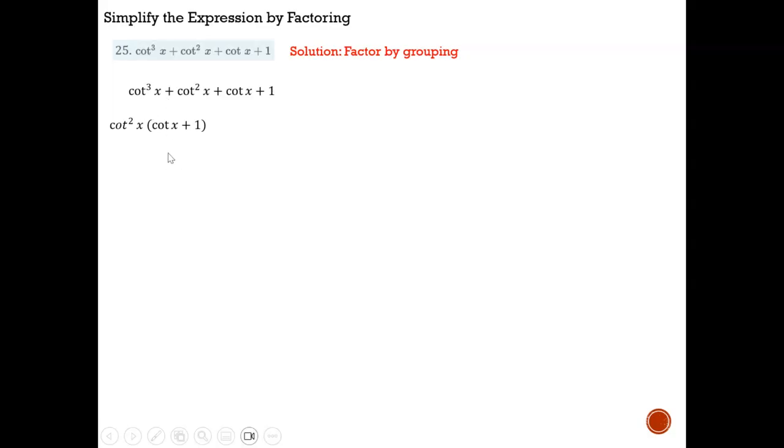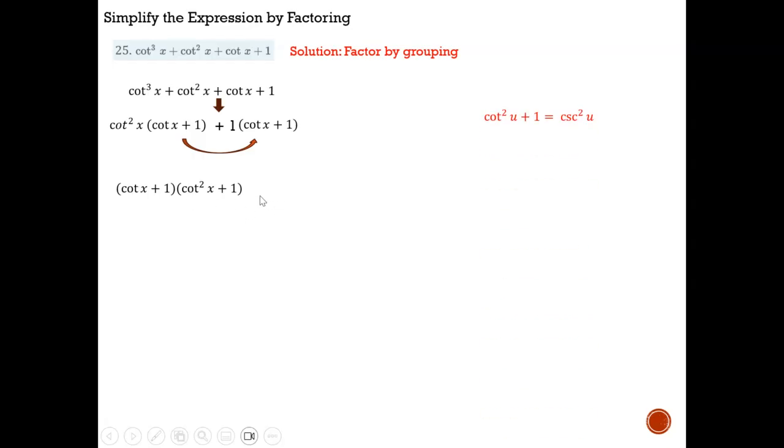Now, when you do it by grouping, guys, what's left, you can also put on the right side. The sign comes down. Now you can ask yourself, what number times cotangent of x gives me cotangent of x? The answer is going to be 1, because 1 times cotangent x plus 1 will give you cotangent x plus 1. Now, what do these 2 terms have in common? They have in common the cotangent x plus 1. What's left? Cotangent squared x plus 1. That's the result. It cannot be simplified any further. So that's your answer right there.